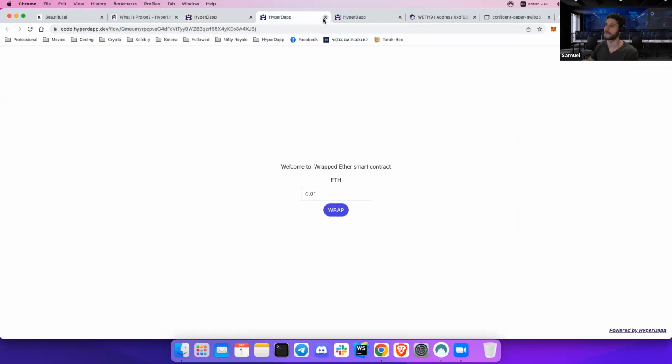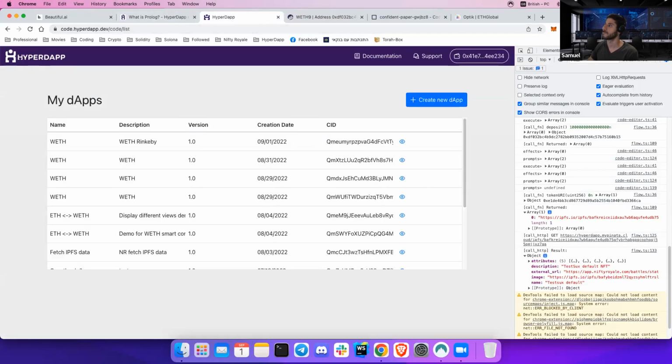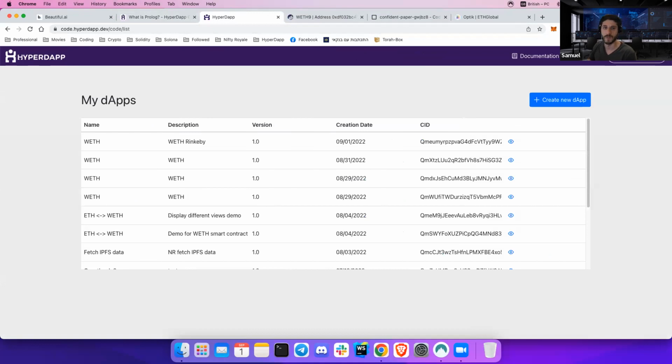I think it's pretty straightforward. It's also just the amount of time in which this workshop got over. I think we can also understand how fast it is to build these front ends, right? We just built something and interacted with a contract. I think the more complex contracts you interact with, maybe it's going to take a little bit more time, but definitely not as much time as setting up your own repository end to end and then managing that, etc.